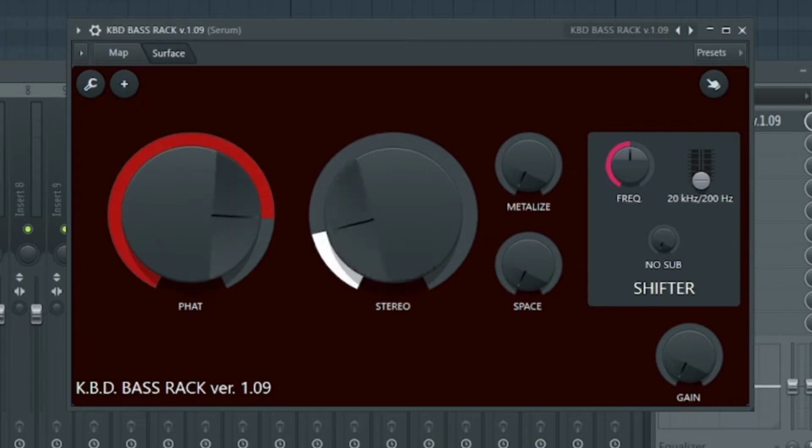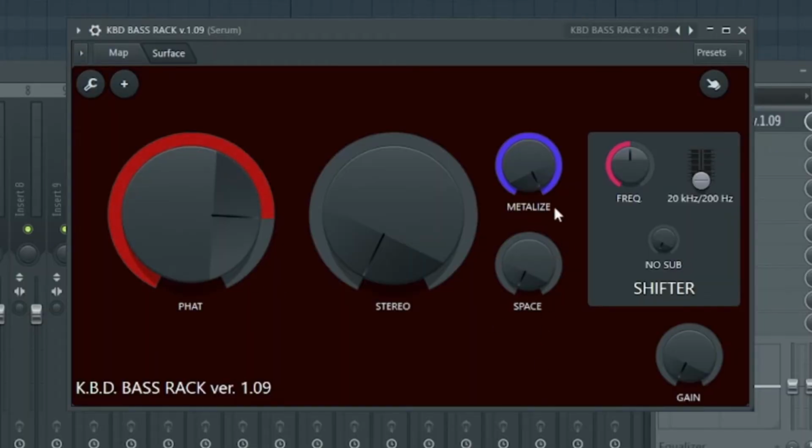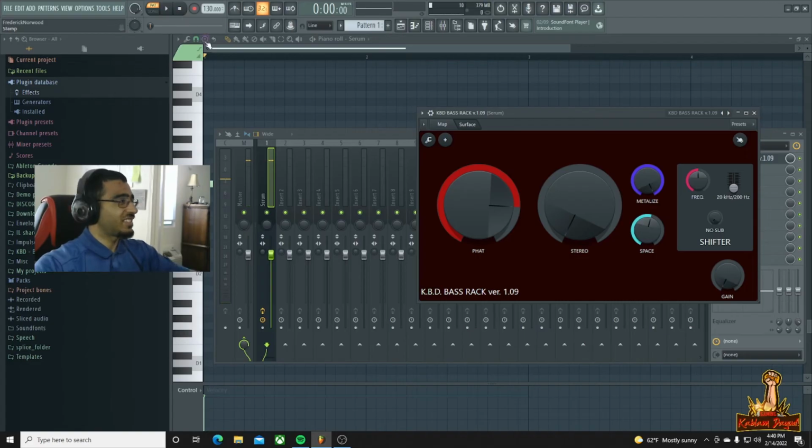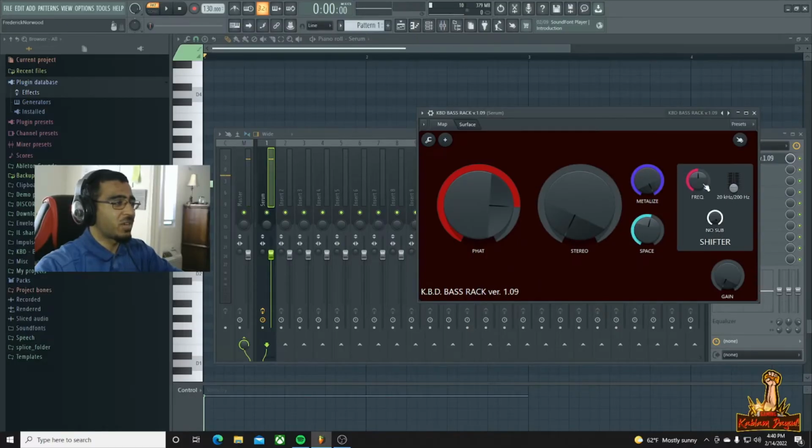That's giving it extra distortion. That's the metalize right there. That just sounds dope, I'm not gonna lie. Then we got space here, which is reverb. Nice. Then for the fun part, here's the shifter part. Cut out the sub. Put this to 200 hertz. Nice, and then we just turn that to 20 kilohertz, and this is what happens.